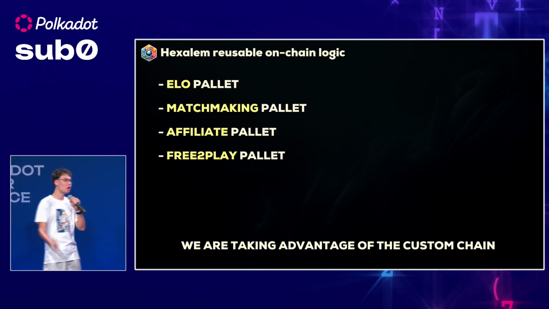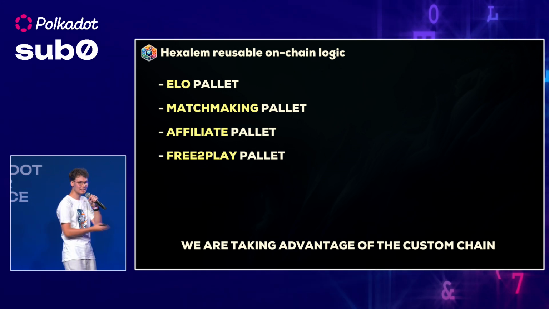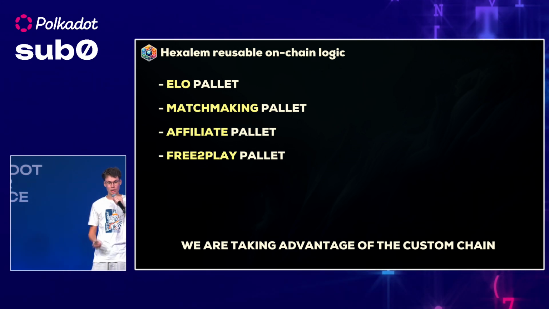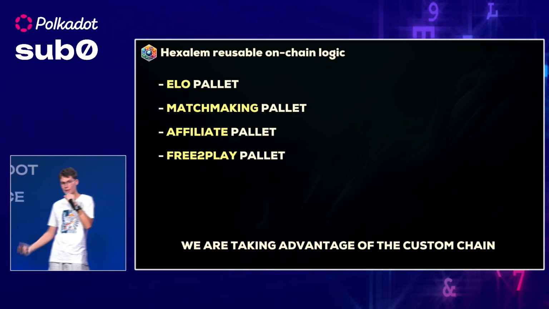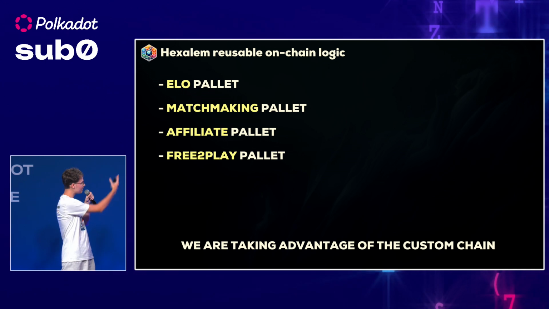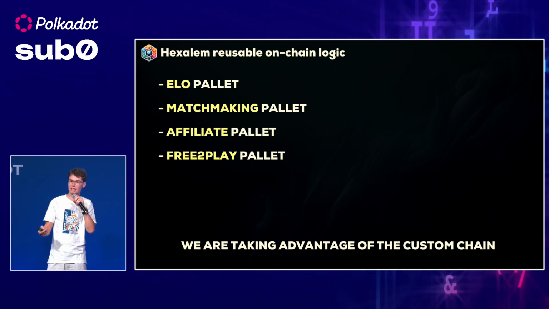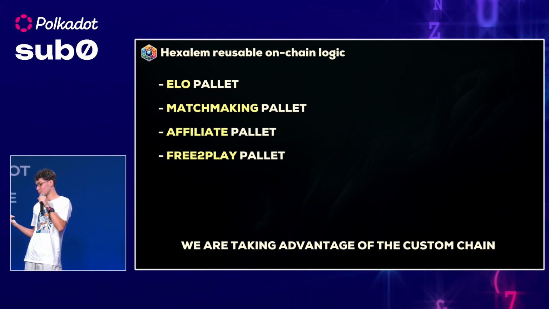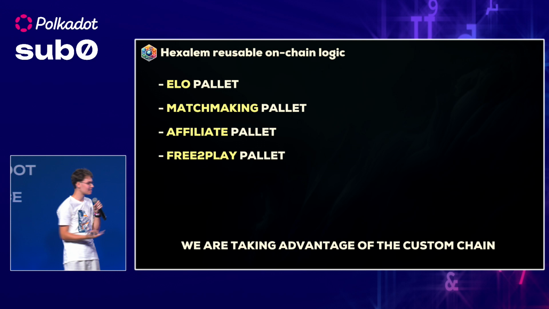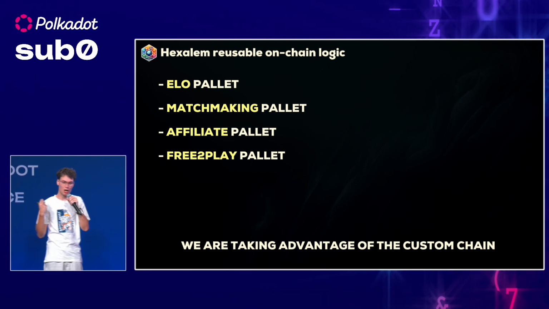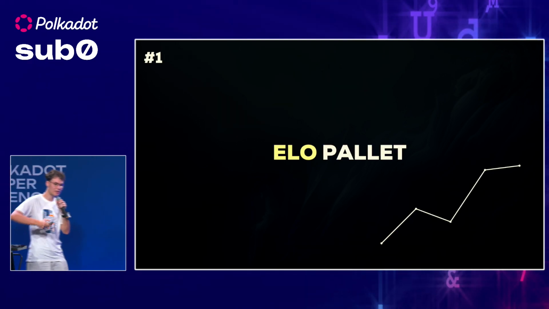And to achieve everything that I've said in the vision, we have made a few custom palettes, which are actually reusable. So if you want to build your own multiplayer game, you might actually find a few of these palettes very useful. I will explain them to you right now. And also these palettes are taking full advantage of having a custom chain. You will learn soon how they work.